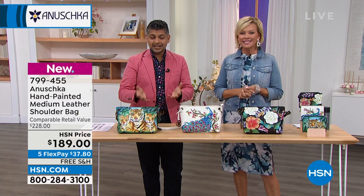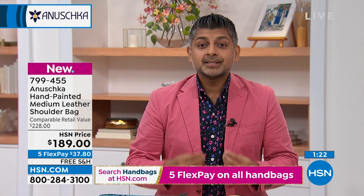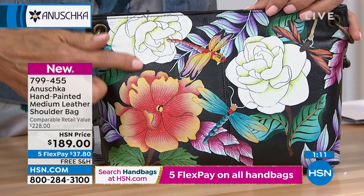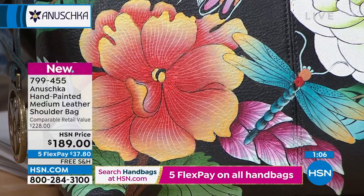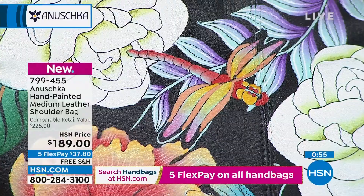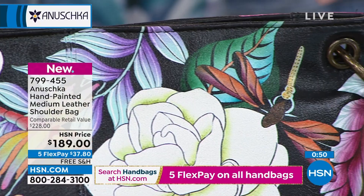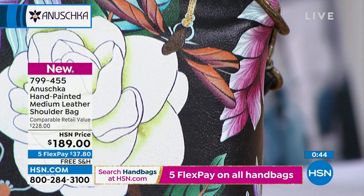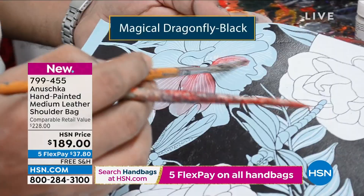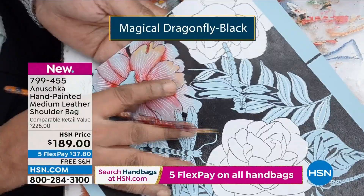If you're looking at Anoushka for the very first time and wondering how do I shop for this brand, how do I wear it — listen to your heart. It's like falling in love. All of a sudden you're going to feel it in your senses, your heart skip a beat. Whether it's your passion, something symbolic, something that comforts you or inspires you or says a little bit more about your personality or your hobbies — there's a reason for all of these bags for different people. It's beyond the color. When you look at the butterfly and I see you falling in love — now every time you're looking at a bag you feel those butterflies. Embrace it. Anoushka means like no other. And truly every bag, every story you're looking at is like no other.